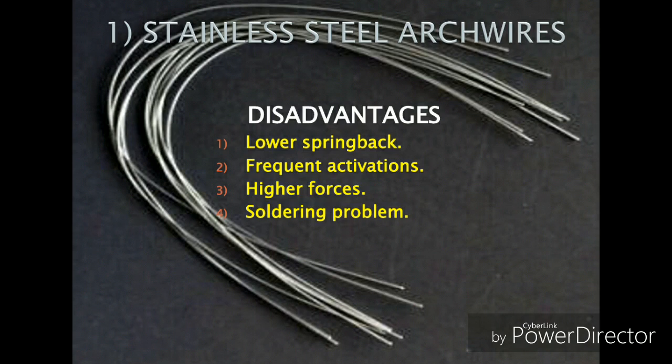Then, these arch wires also deliver higher forces as compared to the wires made of other alloys of the same diameter. This may cause some discomfort to the patient. Soldering is demanding because if the temperature is higher than 500 degrees centigrade, it affects the corrosion resistance of the alloy.